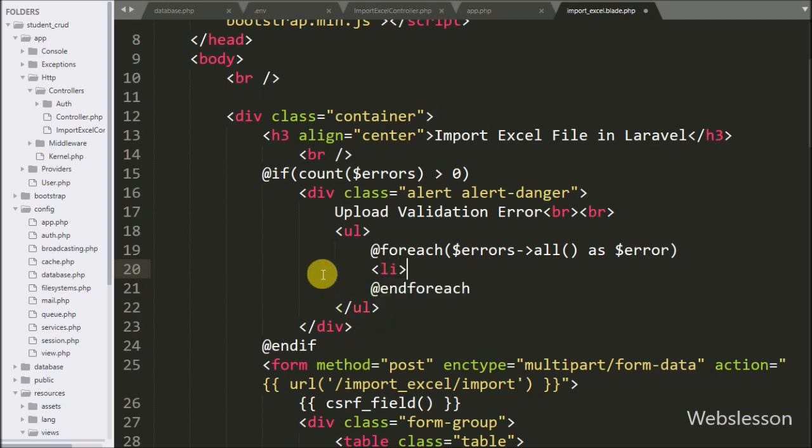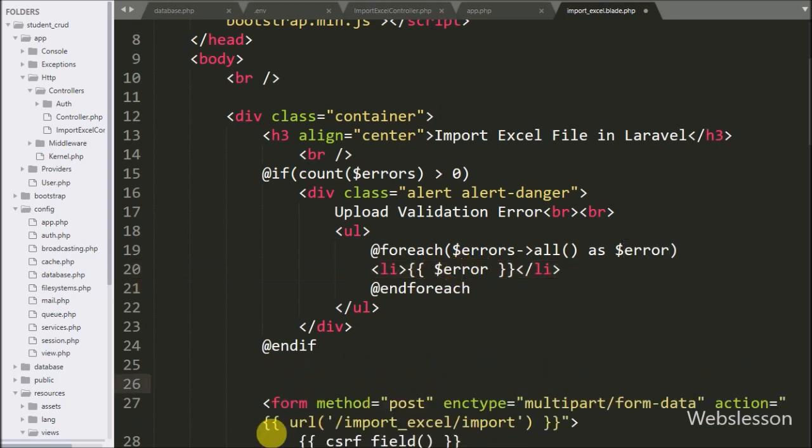Under this block, we write the list tag, and between this tag, we write 2 brackets, and between these brackets, we write the $error variable. It will print all validation errors on this page.